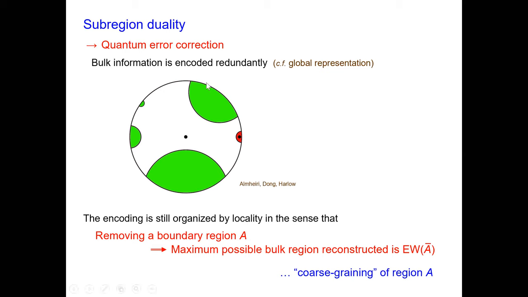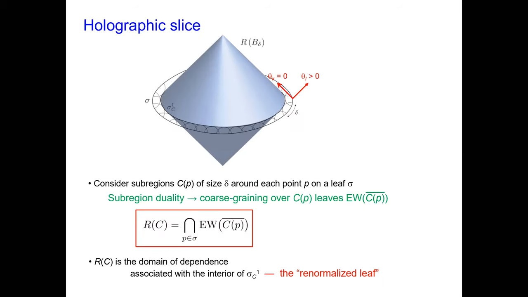So that means that if you coarse grain short distance, you coarse grain short distance physics. And then suppose you coarse grain region A, so you're not asking anything about what's happening in this subregion A, and then you have information only for this A bar, okay? Then that information is equivalent to the entanglement wedge, namely the domain of dependence of this region A bar, okay? So that's what coarse grain means. Suppose you have a leaf of the holographic screen, like this initial big circle sigma, and then you want to coarse grain at distance scale delta. So you're not asking anything about what's happening inside this delta. Then the only information you can recover in the bulk is this complement, so this big thing minus this one, and the domain of dependence of that.